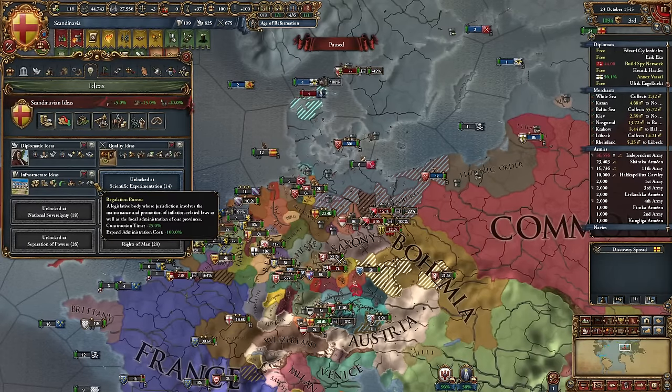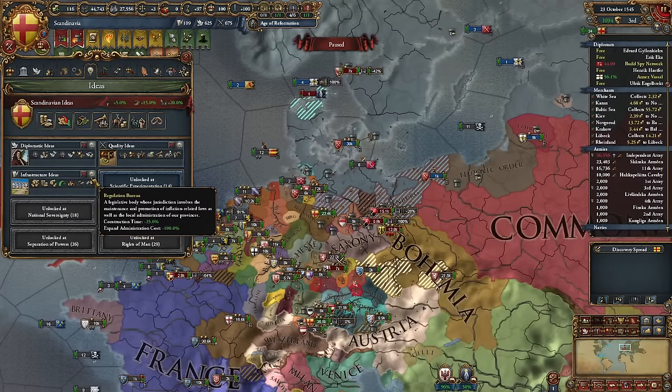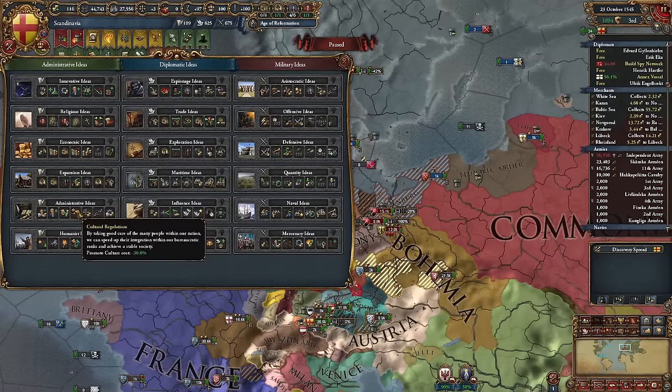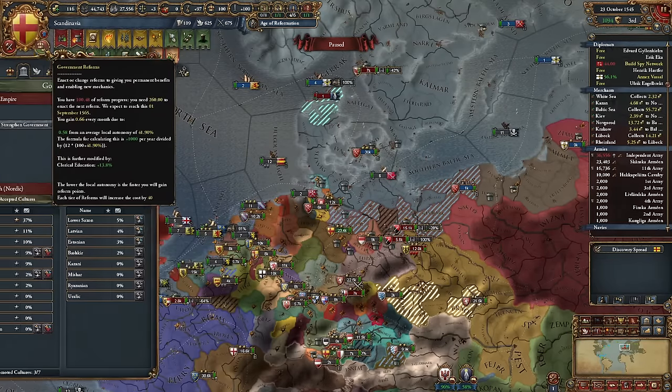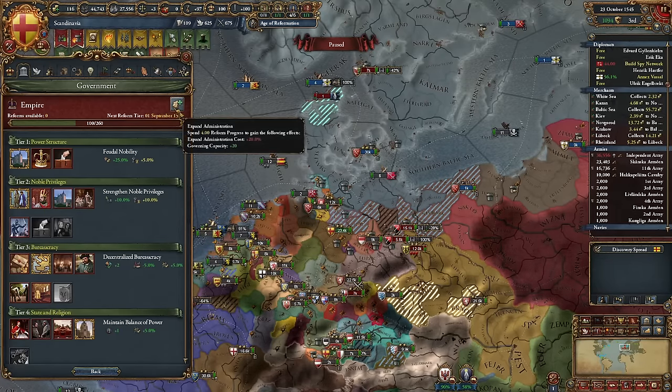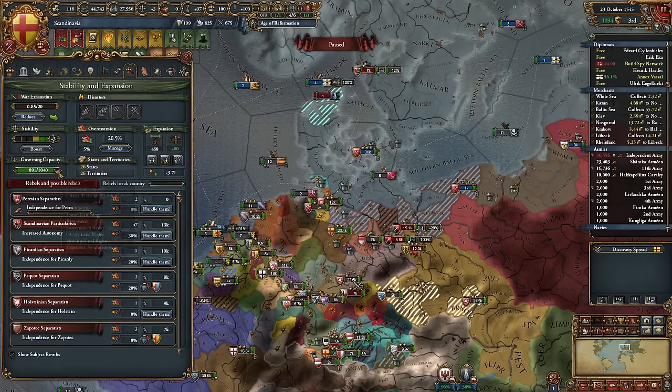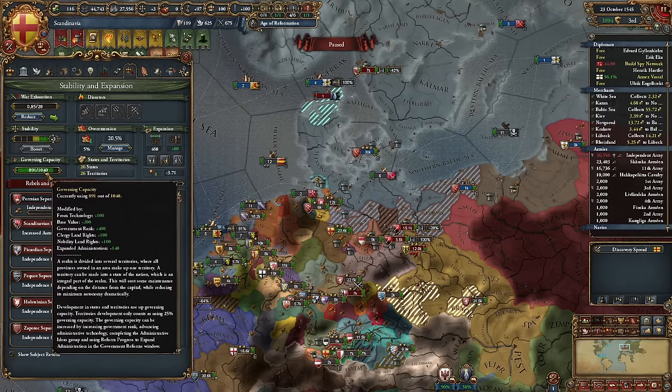Now, by the way guys, I want to show you this. After we finish infrastructure ideas, we have minus 100% expand administration cost. So this kind of works like admin ideas in a way. Like this would give 20% gov capacity modifier. Now if we go to gov reforms, we can expand administration for 4 reform progress, and we're getting 20 governing capacity. So look at this, 8, 12, 16, 20, 24, 28. And we're just spam getting governing capacity very, very cheaply.